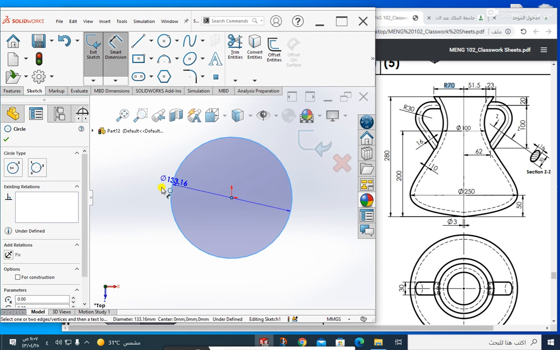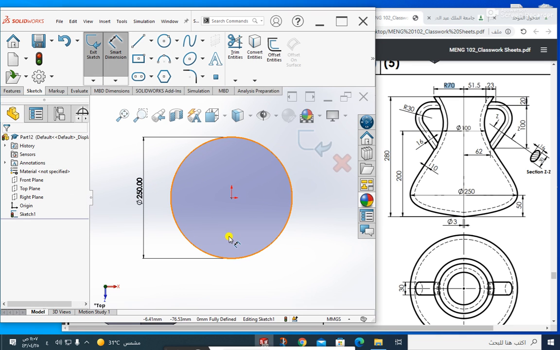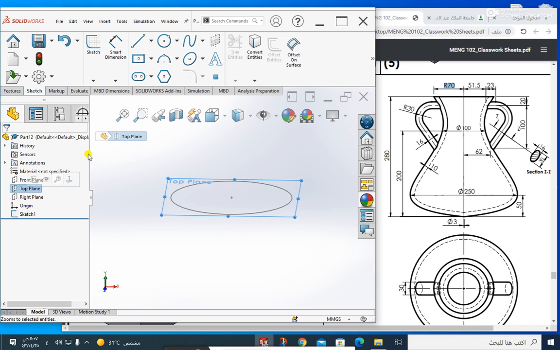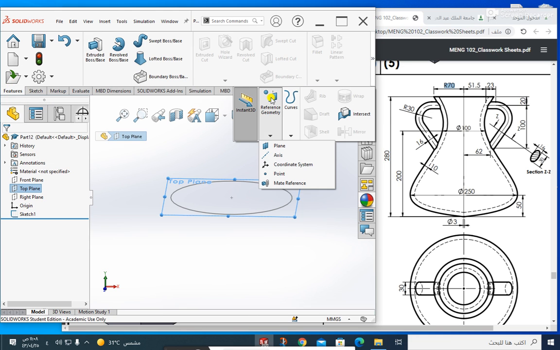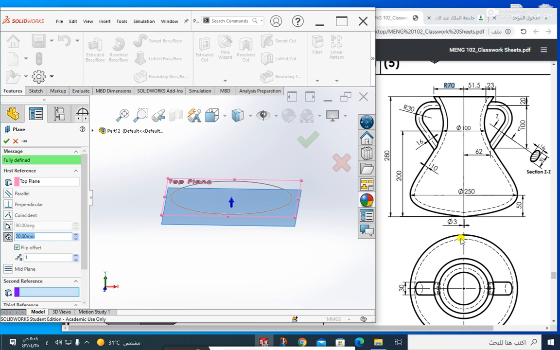Smart dimension, 250 millimeters. Then close. Now from the top, I'm going to make a feature, create reference geometry plane. I'll make it 50 millimeters down, then check.